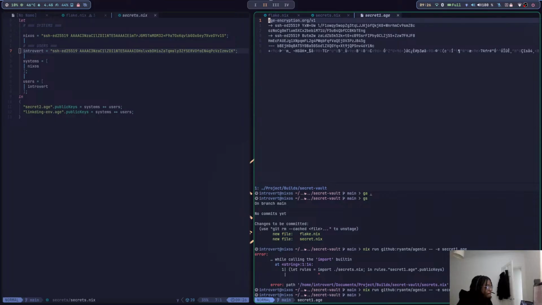As you can see, the keys are SSH keys. These are the SSH keys for just your root user and your home user. So this basically means that both of them can decrypt the key. The more SSH keys you have, the more this file would grow, and they will all be able to see these keys. So yeah, that's it.